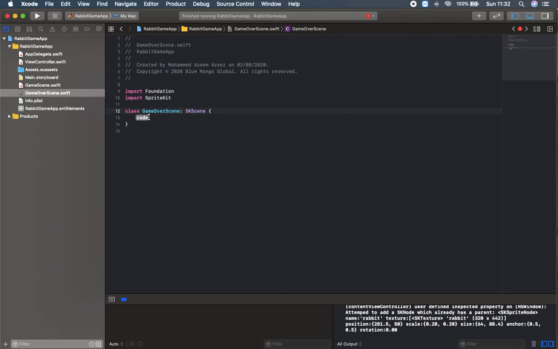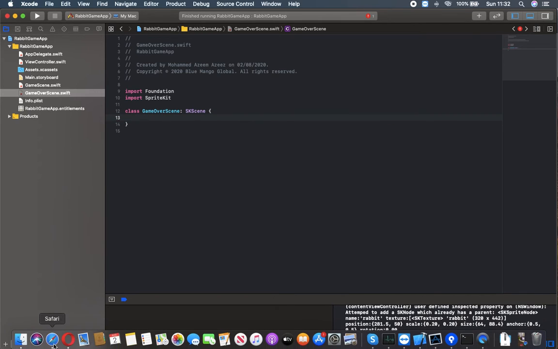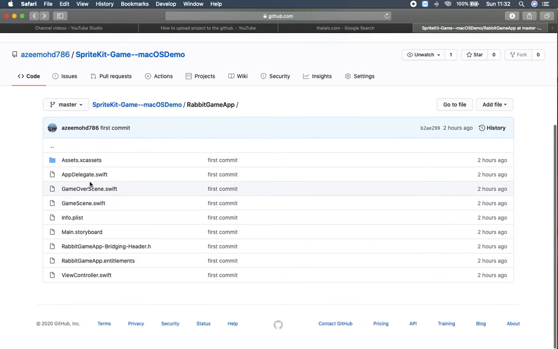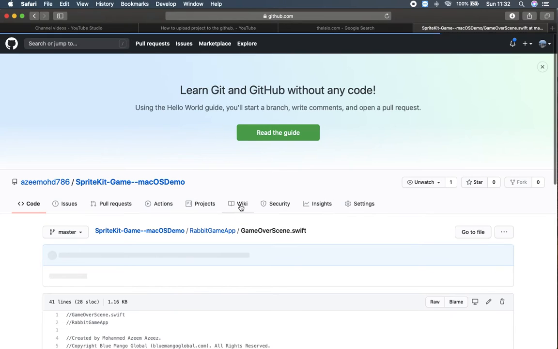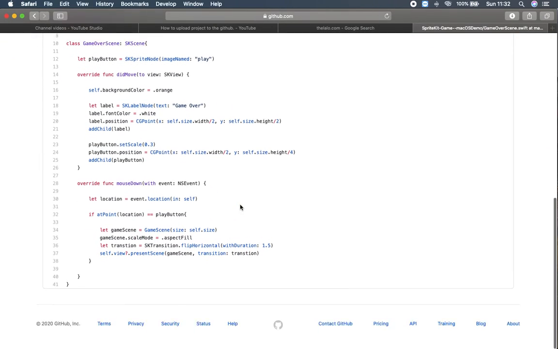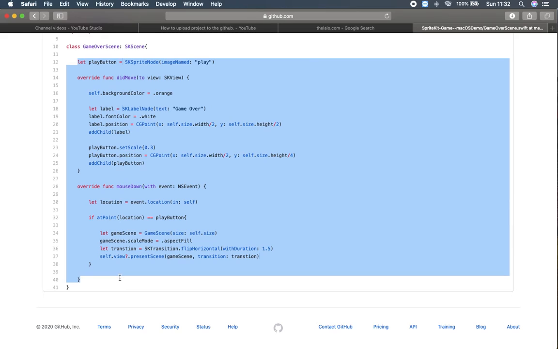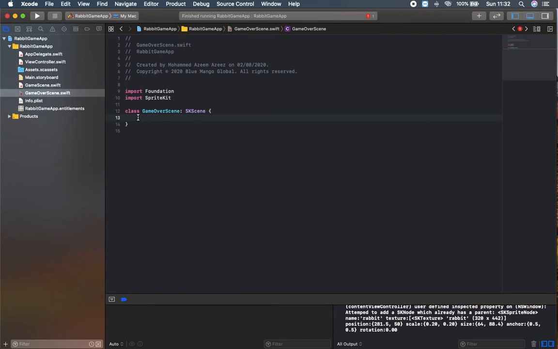And what exactly goes inside this, we will go to the source code file and check for the GameOverScene file. I'm heading over to that, and I'm copying all of this, like let playButton, all these things, and coming inside and pasting it.